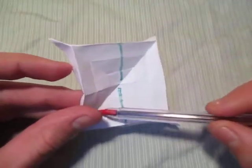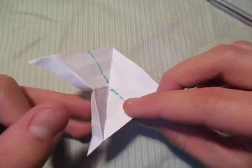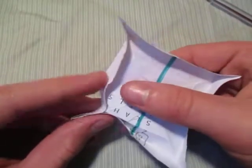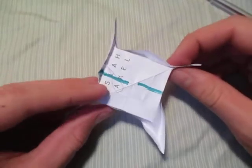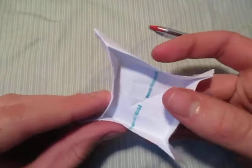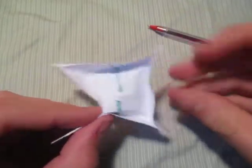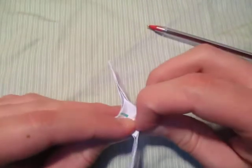This square right here — that's going to be valleys. The best way to do it is turn over and do mountains on that side. Let's pinch the corners right here and then you can form that square. Turn back over — that's what it looks like. And now this innermost square right there — that's going to be mountains. Push it up from underneath and pinch the corners like that. It pretty much kind of forms itself, but still just pinch it just in case.